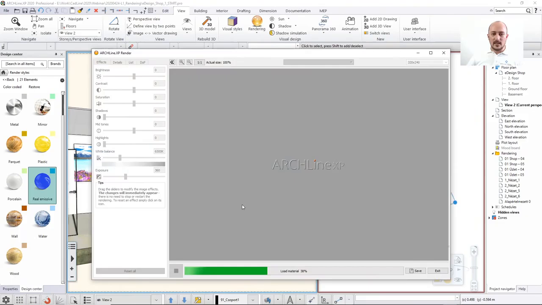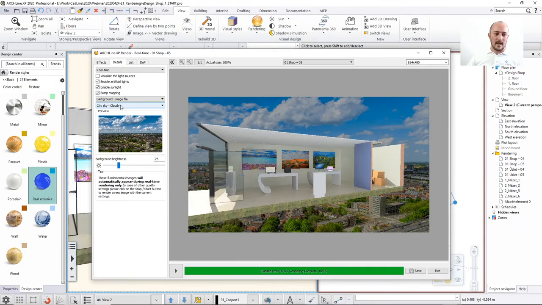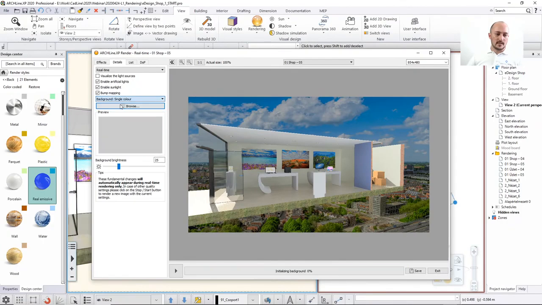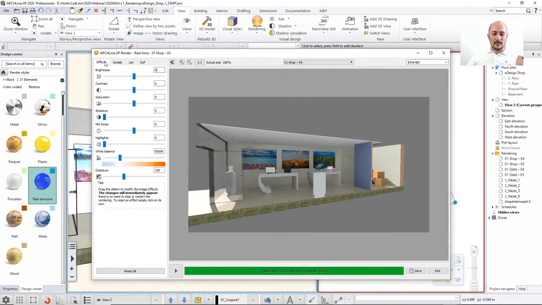Now, in case of exterior renderings, one key thing that you need to always check is, first, the background, because now it looks a bit strange. Perhaps a regular color, let's just go with a single color, something like this. This is much better. So the background is important, obviously, and the exposure. Now here, if I'm looking from this angle, it is kind of okay.